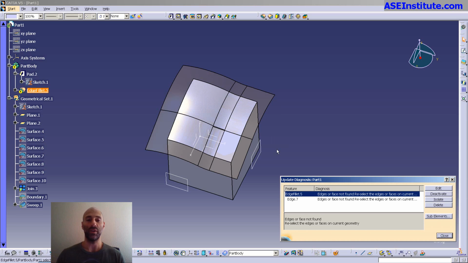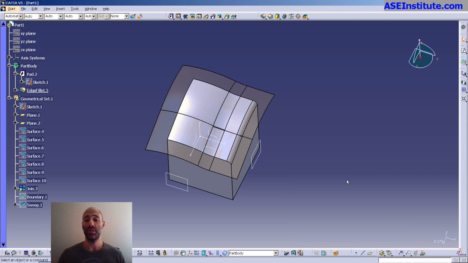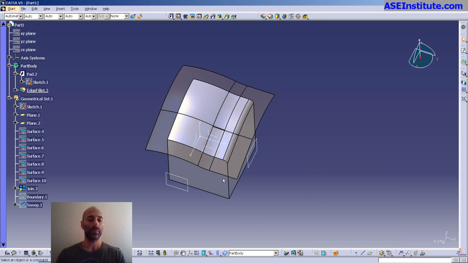And the reason why the edge fillet fails is because I changed the join. So this face is no longer a singular face. Now you'll notice if I hover over the top of it, it's the entire join that's selected, not just that one face. So now the system is recognizing that join as one singular patch rather than all of the individual patches. So I'm going to double click on it and just reattach it to that edge. Now I'm going to make this plane shift back and forth, and you'll see here it doesn't fail. All right, so it does a good job.